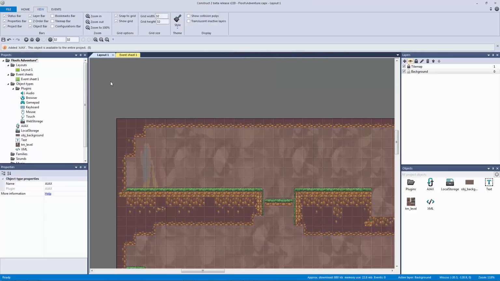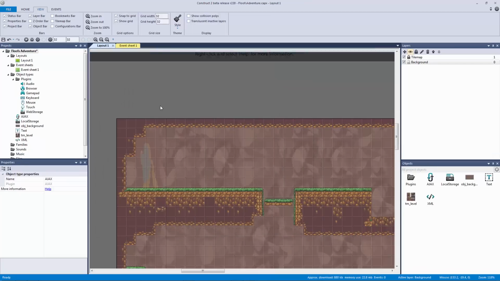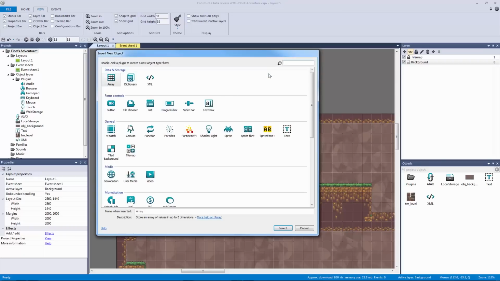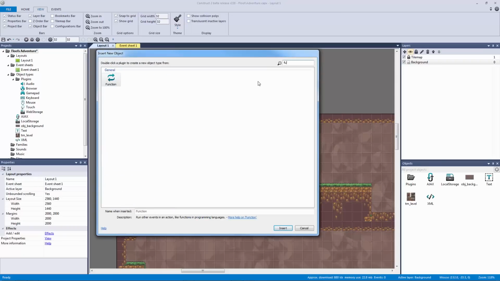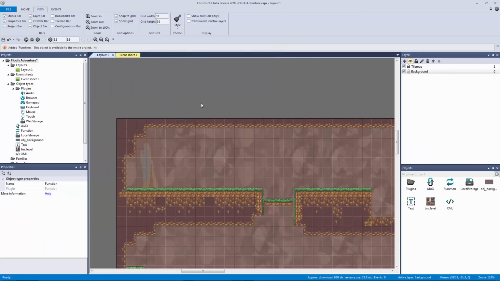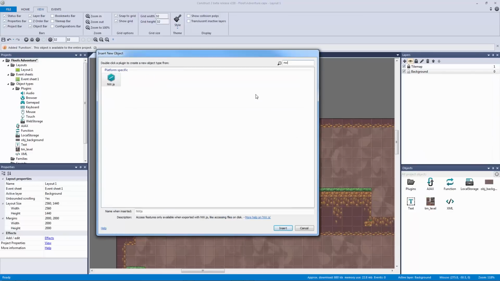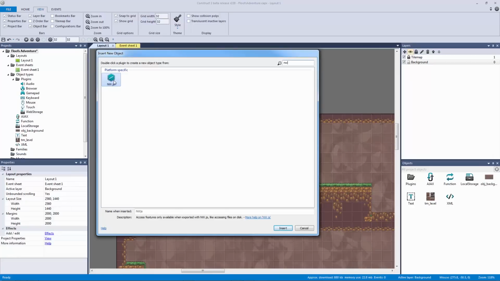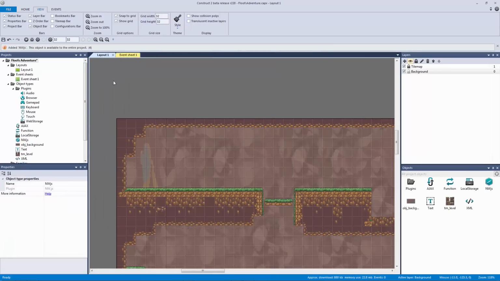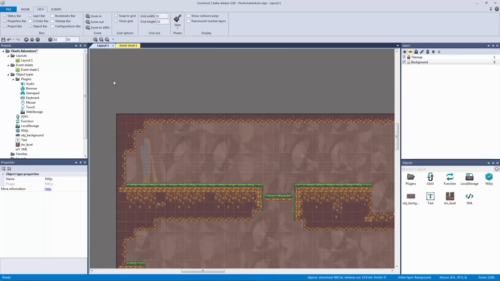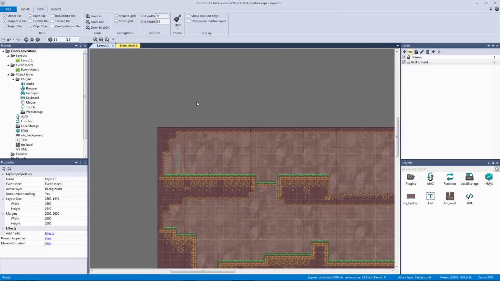And the XML and the Ajax are just for reading off the signs. It won't be as complicated as it might sound if you've never done that before. And then finally, let's grab our function and let's actually grab our NWJS as well. If you're using NWJS, then it's good to have this there. I'm not sure if we're actually going to use it for much other than a few debugging things that I'm going to show you. Okay, so what we're going to do now is, let's think, what do we want to do next?